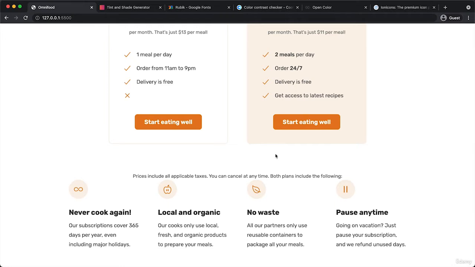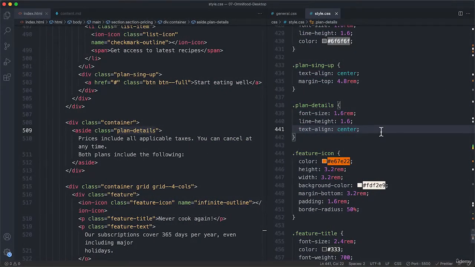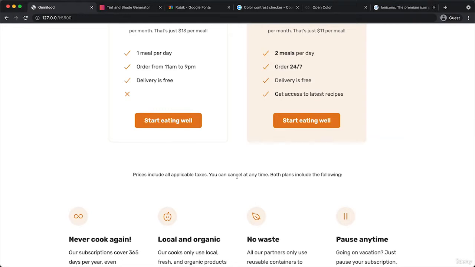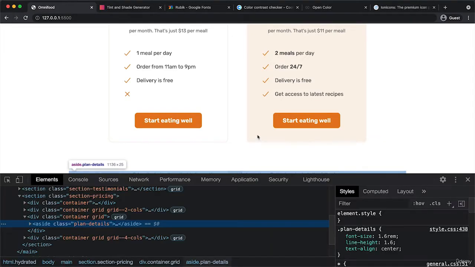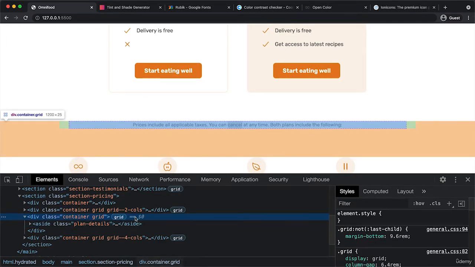All right. Now, how are we going to add this spacing here? So inside of this section here, we want consistent spacing. And so what we can do, instead of manually defining the spacing here on the plan details, we can simply make something which doesn't seem to make a lot of sense, but I think it might do. So I will simply make this a grid container as well, because by doing this, it will now also automatically get that space at the bottom of 96 pixels. Right? And it is no problem at all.